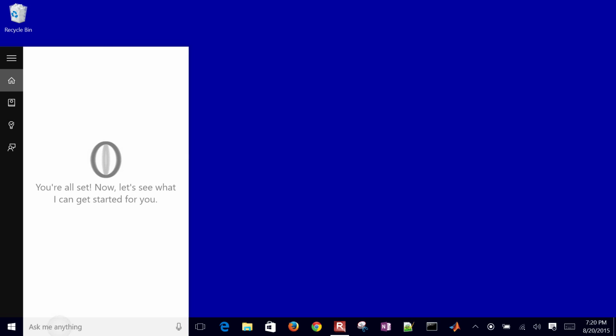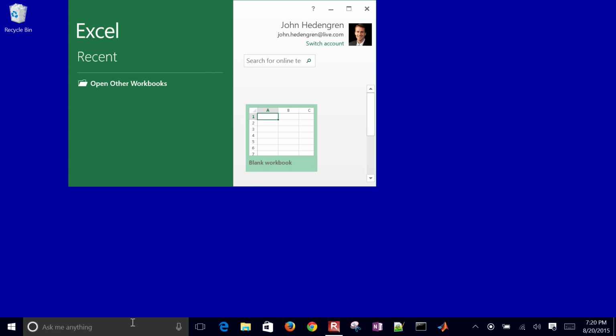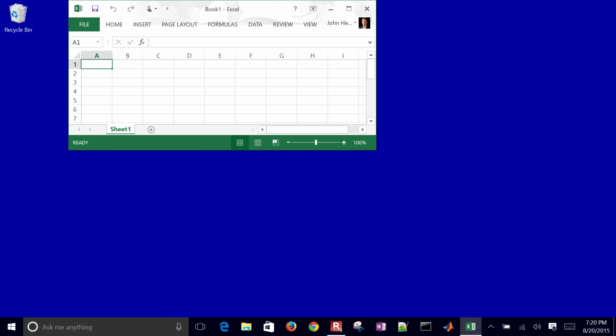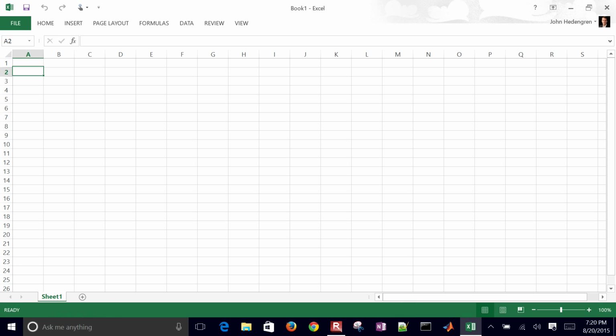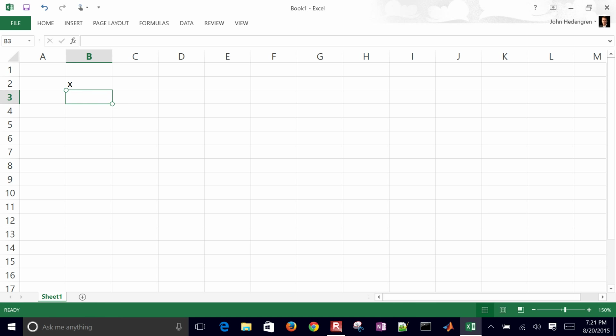We'll go ahead and get Excel opened, and let's put in a few sample points in here. Let me make this just a little bit bigger so we can see it. Okay, so I have our x value, and I'll drag this little square down, and I'll just go up to a value of 5.